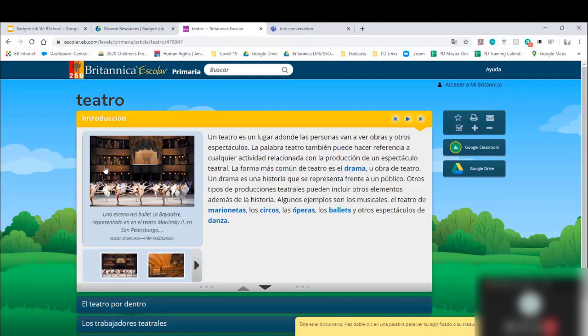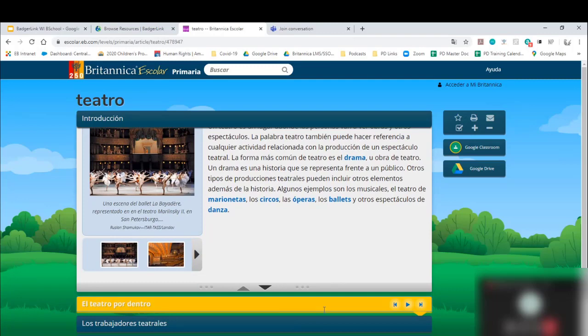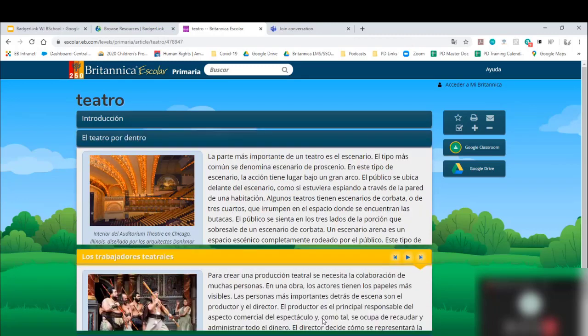And what I really like here, and if you're familiar with Britannica School, they did this at the elementary level of Britannica School, but they've chunked the information so that when your students come into this article, they're not faced with one big block of text, which I think is really nice, especially for those younger emerging readers. Sometimes it can be overwhelming to see a big block of text. It's nicer if you can work your way through it at your own speed. So when students finish this section, they can just click on the section below it, and then that will pop open.